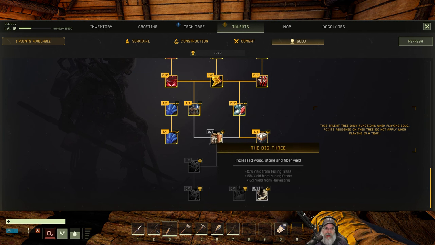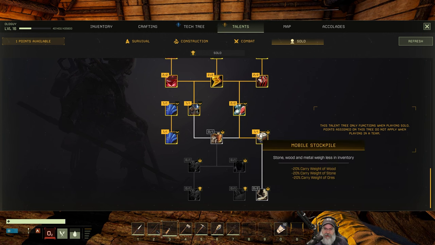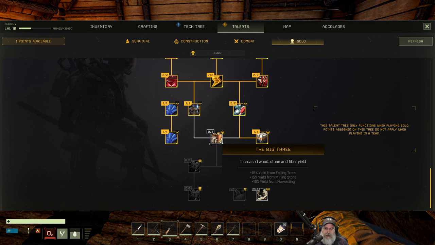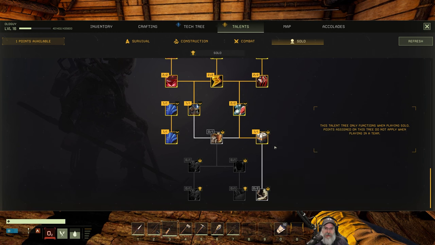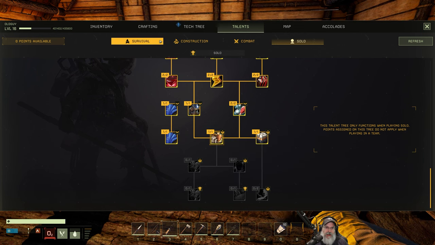So, let's see. This increases wood, stone, or fiber yield. Stonewood, yeah, we already did that. Okay, so I think, yeah, this would be the next one. Unless, what's this, though? All buildables weigh less in your inventory. Oh, nice, okay. Well, let's go with the big three for this one, and then we'll worry about the rest of those later. Eventually, we're going to get into these other ones, too, of course.